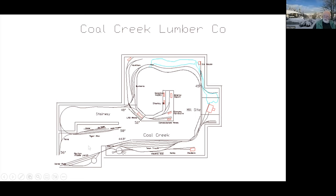Here's my layout plan. This is the stairway coming up from the family room and from the garage, where most people will come when they come to visit the layout, up the stairs. This is the first thing you see at the top of the stairs. This is an access door out to the hallway up for the upstairs bedrooms, the suite of bedrooms. And then here is the mill site itself, this bay window that has a window here that's never been open with the shade and so on. I'm sure the neighbors think I must be growing marijuana or something like that upstairs, because the shade's always closed. So this is the area that I had to fill with the mill.